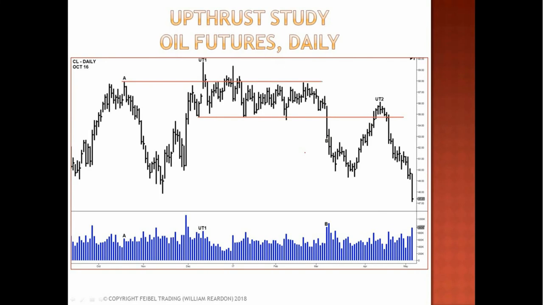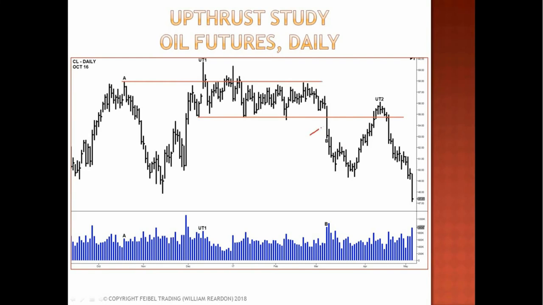There's no question these upthrusts are tough and not particularly clean. However, when we piece together the story and understand the background conditions, upthrust 2 here is an excellent trade. It's an excellent setup. Now from here, that's $7,000 a contract. Don't forget, this is a daily time frame on oil. But what makes this an excellent setup are the background conditions.